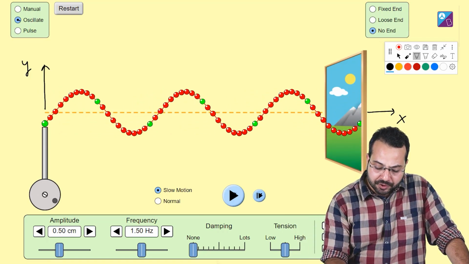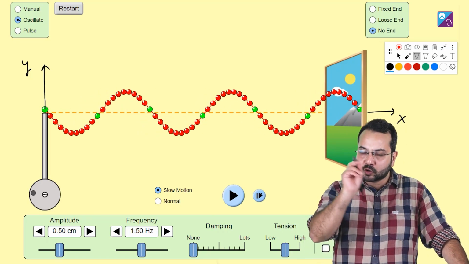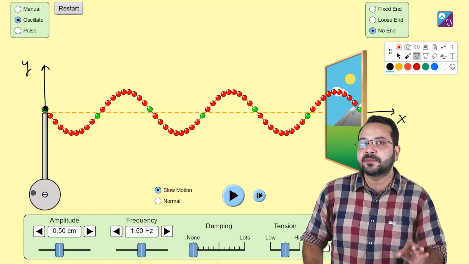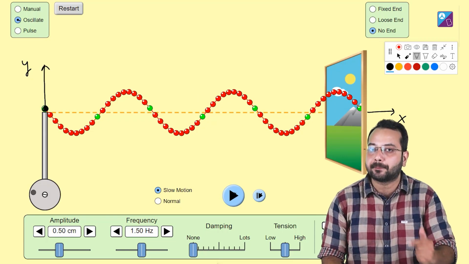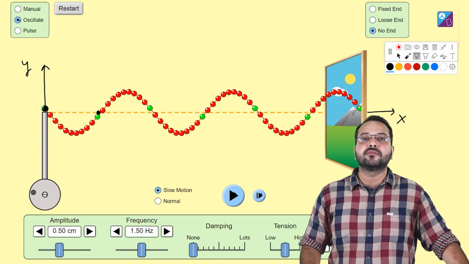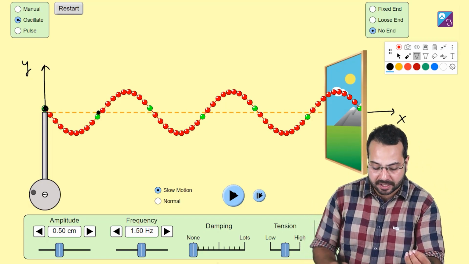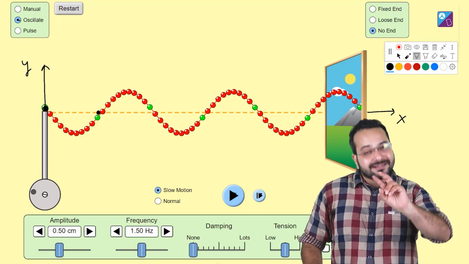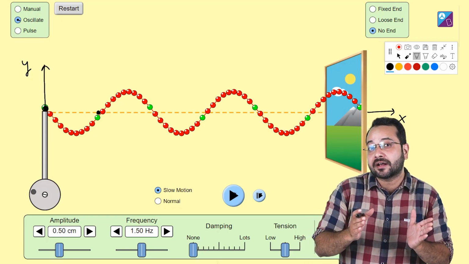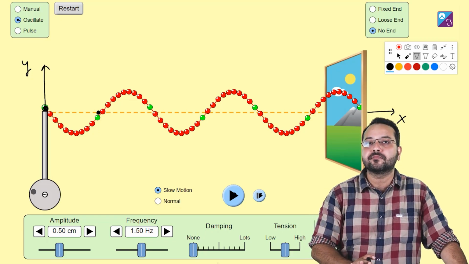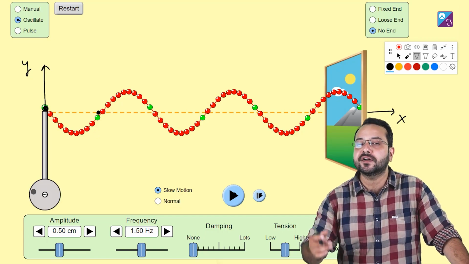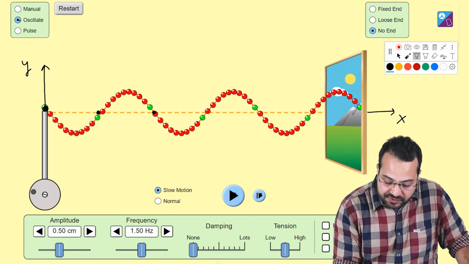Okay. And what I want you to do is concentrate on two particles. First is this particle over here. This has a displacement of 0 and you can see that it is going up. Now let's move along the string and we find another particle over here. This particle also has 0 displacement, but you can observe that it is going down. This is not the same motion. These two particles are going in opposite directions, hence they are out of phase. Even though the displacements are the same, we cannot say that it is the same motion. Let's move further down the string and reach this point over here.